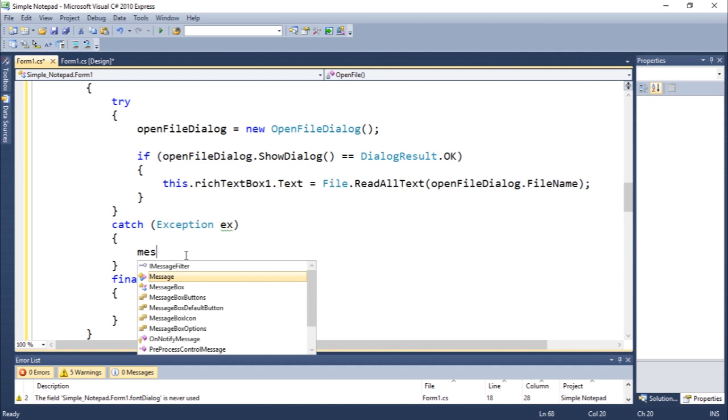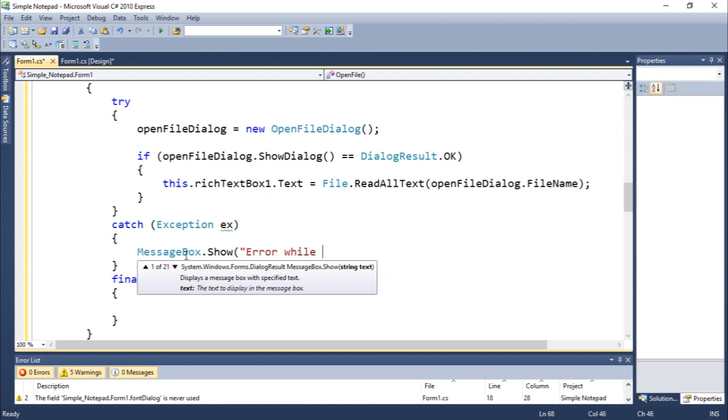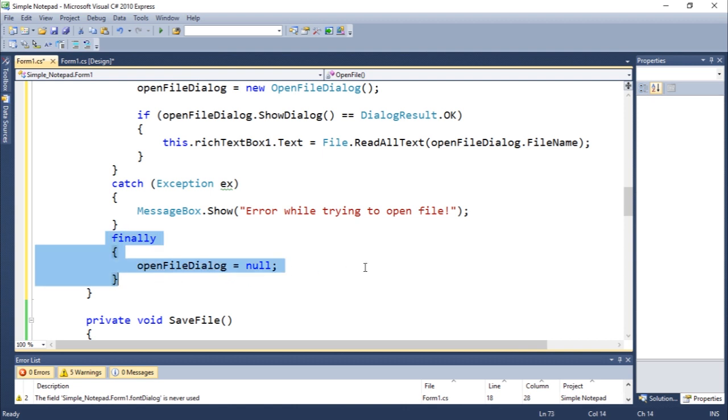We could just add a message box here: error while trying to open file, something like this. Okay, and then finally we could do open file dialog equals null. So this would be our cycle. So every time we do this, we're going to run this and we're going to instantiate, open the file. Eventually, if we got some error, do this and convert this object to new again.